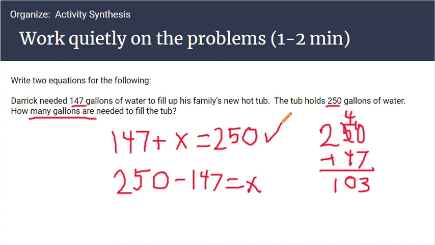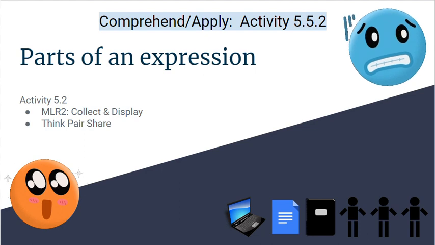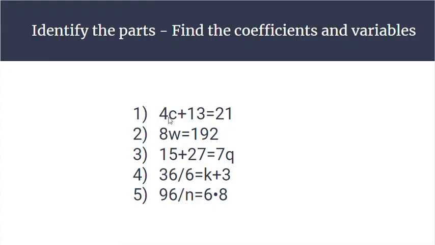But we can make both of these expressions end up showing the same thing in the end, because in either case, that x is going to have the same solution, whether we subtract out and find that, or we go with the other piece and think about what's the missing number that goes with this, okay? So we can do the same thing on anything. We're going to talk about some more parts of an expression here in a moment. So we want to figure out what are the variables and what are the coefficients in this one.